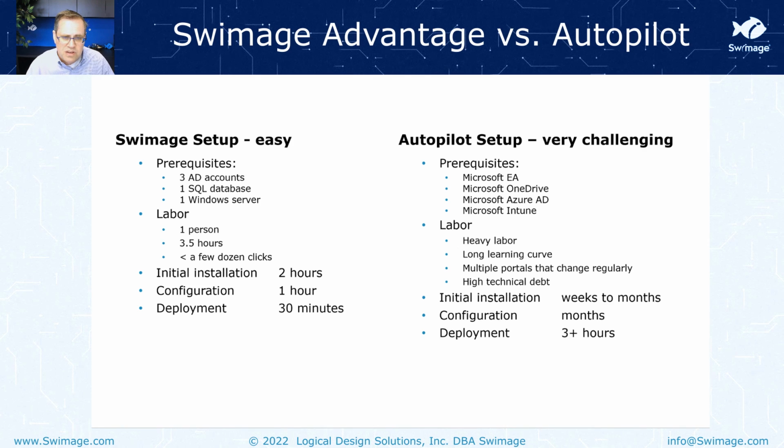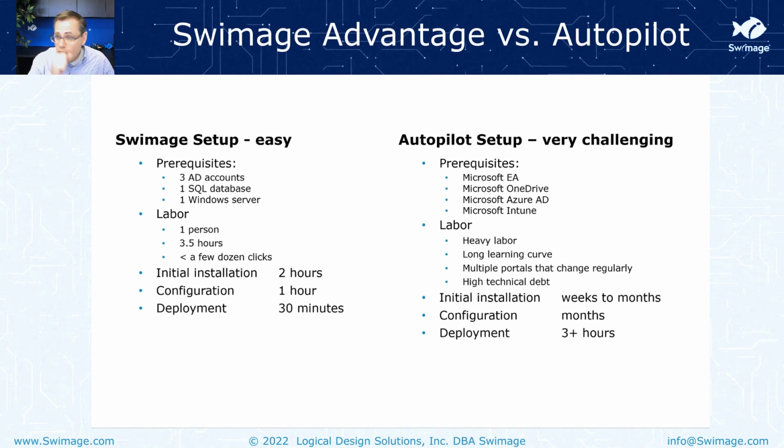Kick off the agent, you push it out, and those machines are immediately ready to be rebuilt, managed, controlled, everything through Swimage, because we have so many of the out-of-box templates and everything already configured. 80% of the time, it's like, yeah, it's good to go, ready to configure and start using Swimage immediately. And then the deployment time is about 30 minutes. Anytime there's an issue, you can rebuild a system in 30 minutes.